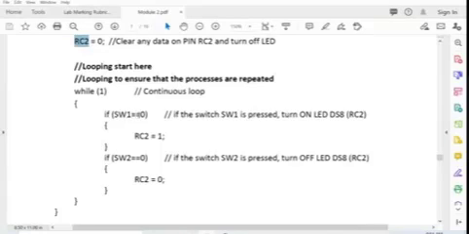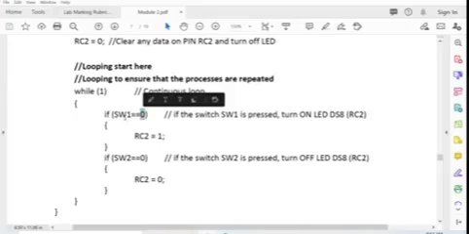If switch 1 is equal to 0, so we are giving 0. Zero means that the switch configuration is active low or active high. So this you need to figure out. We are giving 0, not 1.